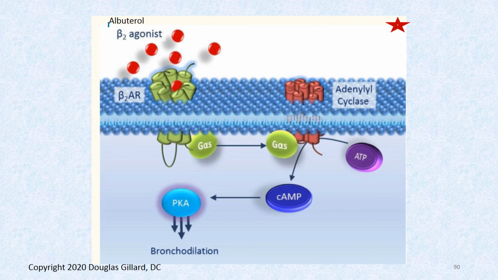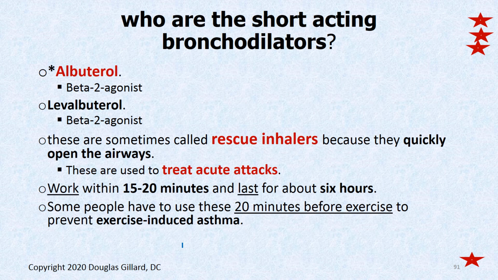So here's the king. Albuterol is the king, the key beta-2 agonist. And here it's binding to its beta-2 receptor on this asthmatic person, and it triggers this chain of events with adenylyl cyclase, creating cyclic AMP, which creates PKA, which goes into the smooth muscle and relaxes the smooth muscle, which causes bronchodilation, and the patient can breathe again.